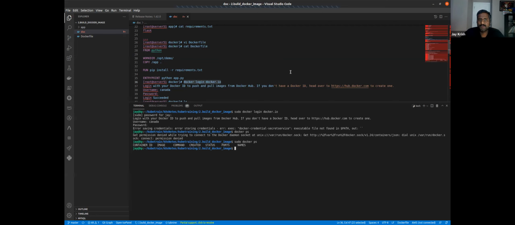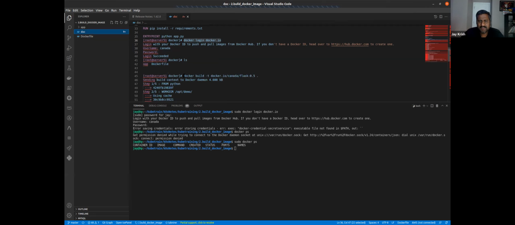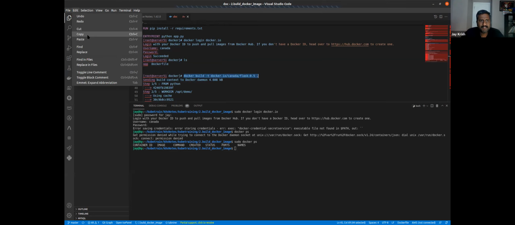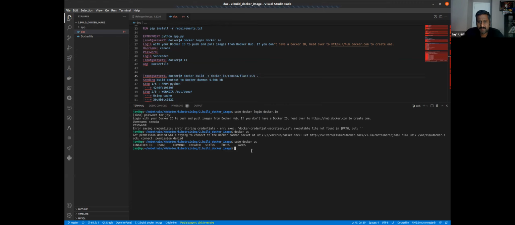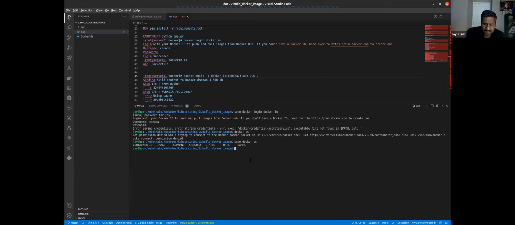Okay, so let us continue with our documentation here. Let's assume I logged into this Docker registry. My first step is to, one second, am I in the right place?